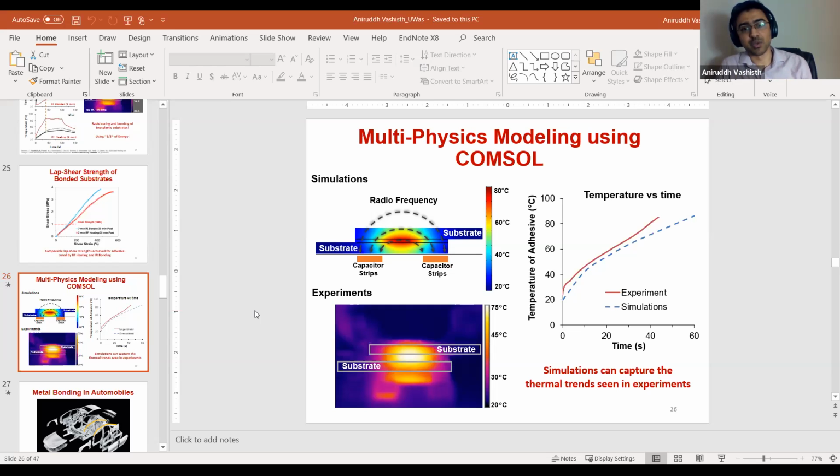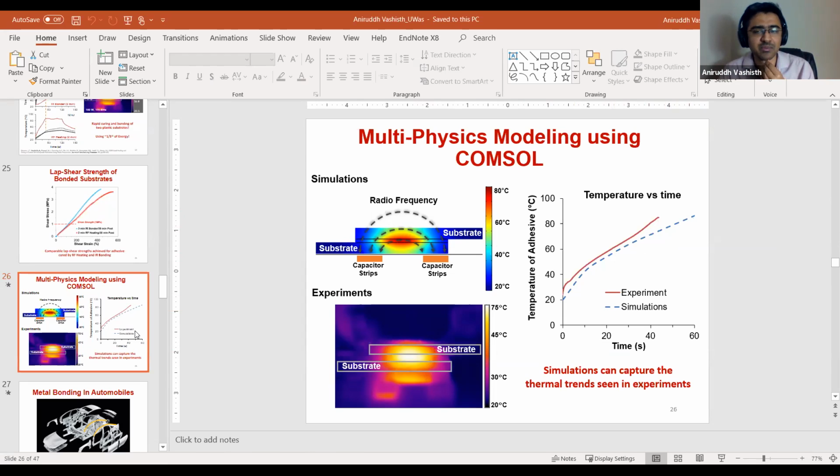So specifically for this simulation, we did assume that the conductivity and the heat capacity were constant throughout the simulation. And as you heat the material, those properties move apart. So that could be one of the major reasons that as you move ahead in your simulations, you see much bigger differences.